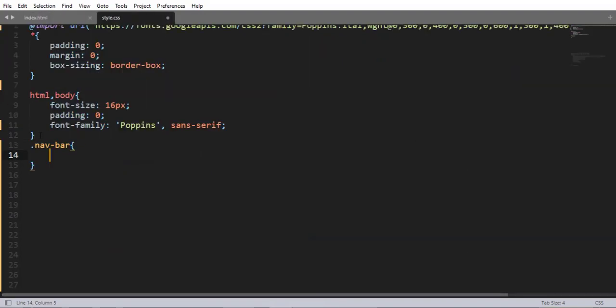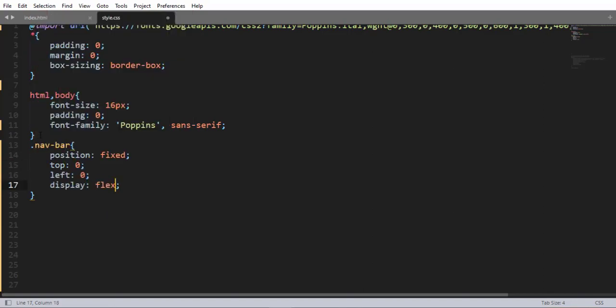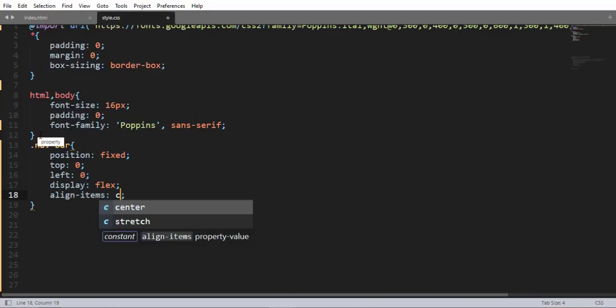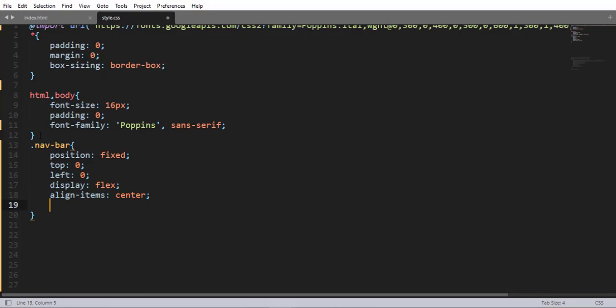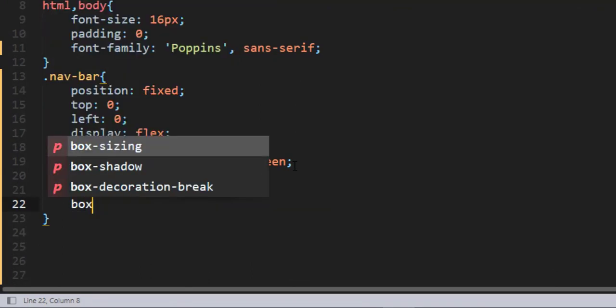So alright, using this navbar class selector, we are going to add some property value pairs. Position fixed, top 0, left 0, display flex, align items center, and justify content space between, with width 100%, padding 8 pixels from top and bottom, and then 7% from left and right.